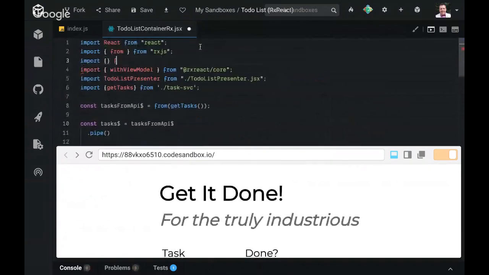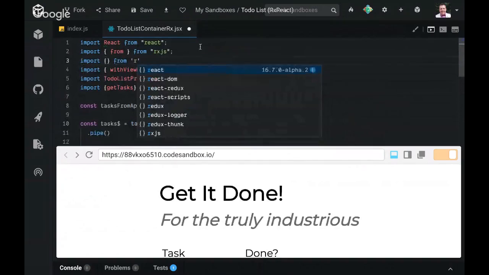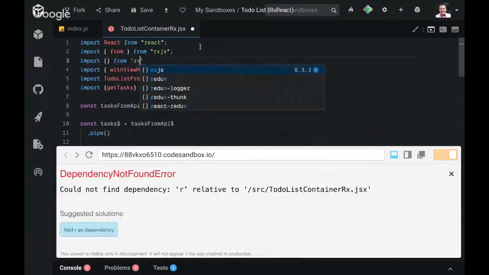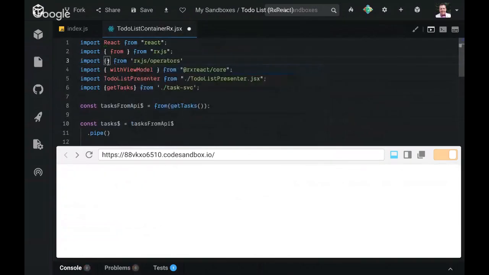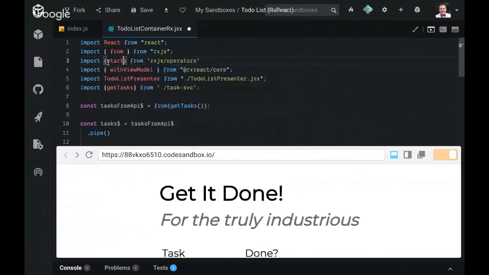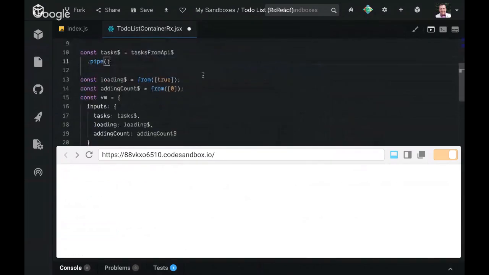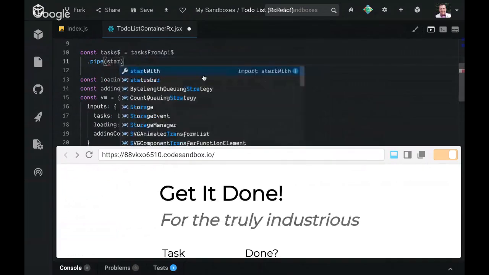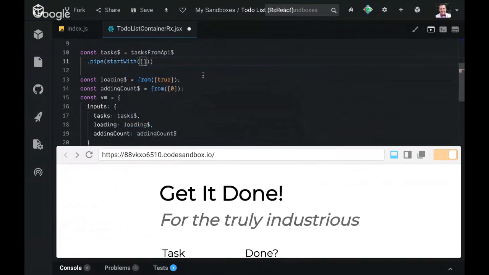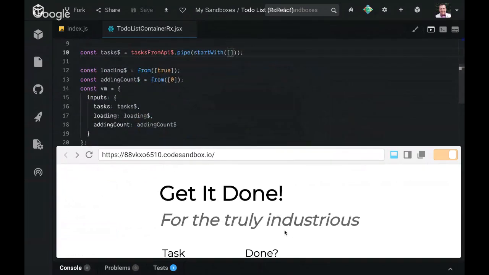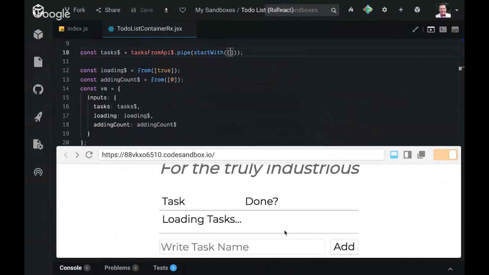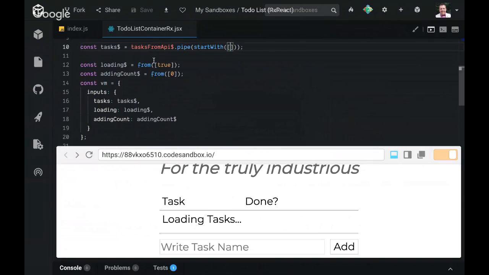Import from RxJS/operators. And then what I'm going to have is start with. What this does is starts with 0 tasks and then eventually has all the tasks, except the fact that this loading is causing a problem.